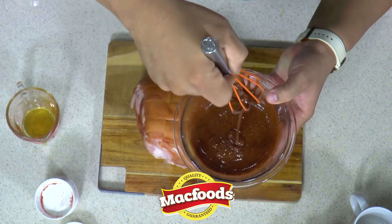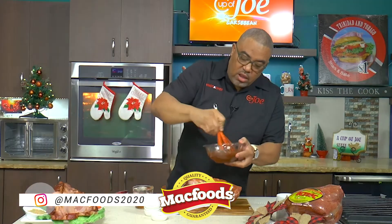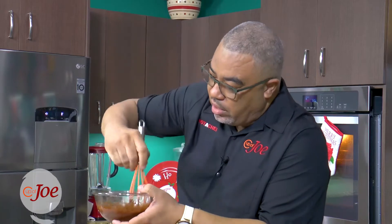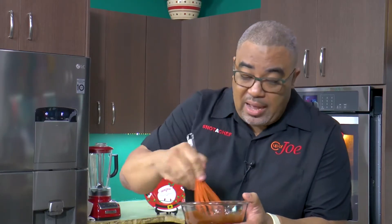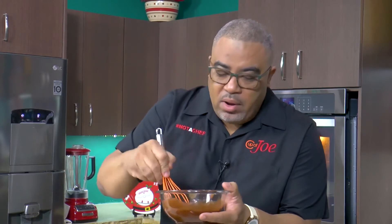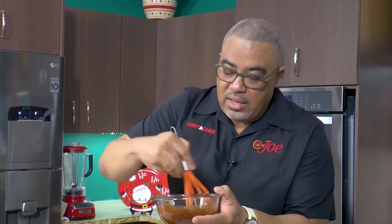I want a sort of thick consistency — that's what you're looking for. Not too drizzly, not too wet. This is a simple spicy glaze, and if you're smelling the kitchen now, it's smelling so fragrant. It's a sweet and spicy combination because the cinnamon gives it that nice cinnamony sweet aroma, and then of course you have all the lovely spices — the smoked paprika and the cayenne. Real, real nice spices. It's so beautiful.